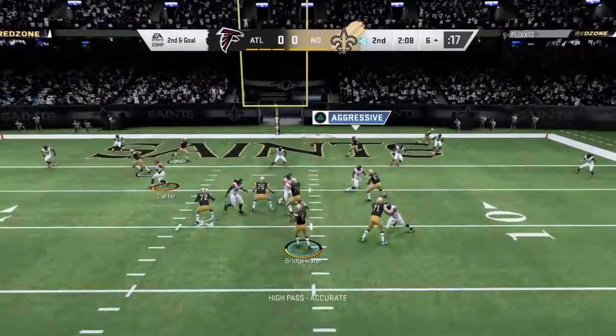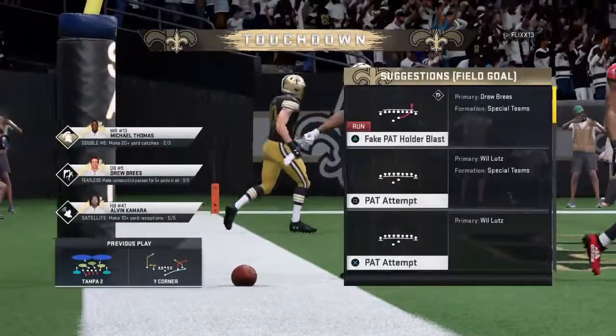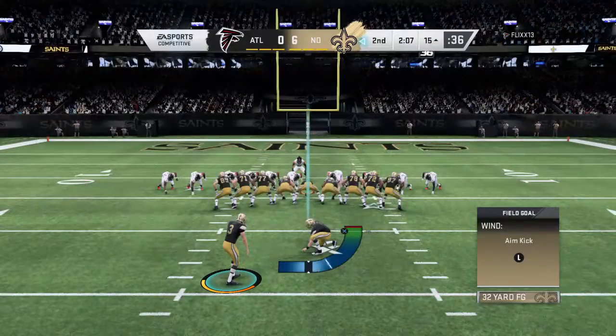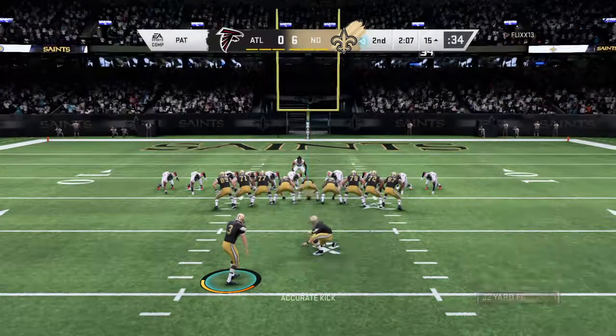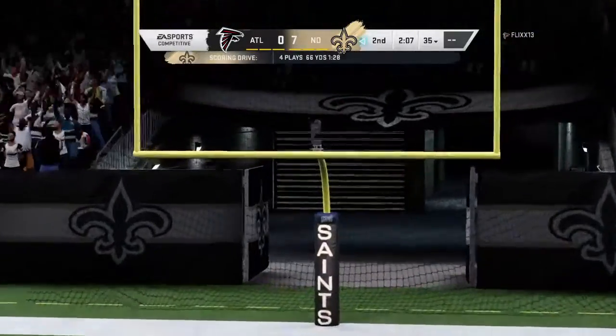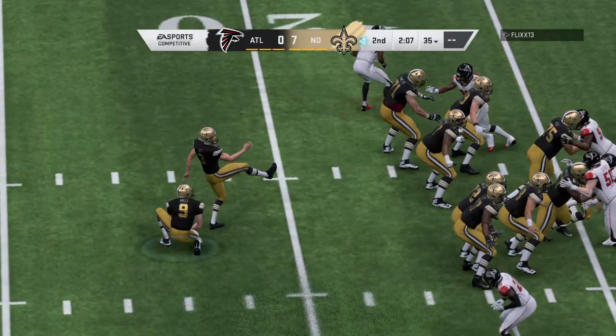Looking to throw again on 2nd down. Bridgewater. And he's got him. It's caught in the end zone. Touchdown, New Orleans. Ted Ginn there to make the grab as his guys are first onto the scoreboard here this afternoon. Lutz with the extra point, and it's now a 7-0 game.